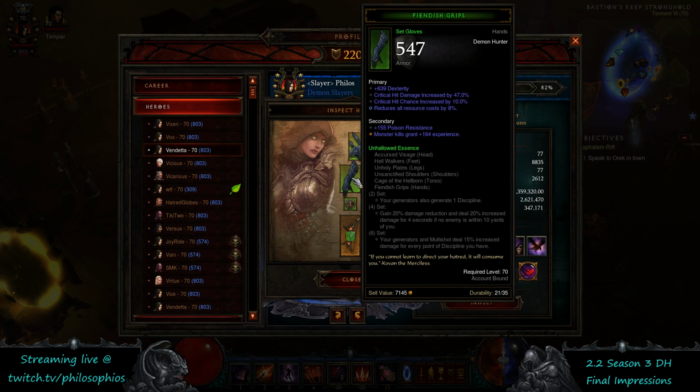And I do like this set. Specifically the 2-piece bonus. It feels kind of weak because your generators aren't really good and you don't really have much to spend your discipline on, but I do just like the gameplay of having just passive discipline generation.